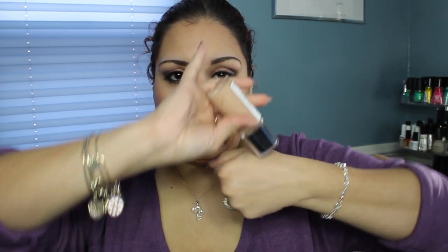Next thing I've been absolutely loving is my Revlon Color Stay Foundation, and this one is for normal to dry skin, and it lasts 24 hours. The only drawback of this is that it does not come with a pump, so I have to pour it out of my hand and shake it and all that stuff, but this is lovely. I love the way it looks on my skin. I get nothing but compliments when I am wearing it, and it's not drying on my skin.